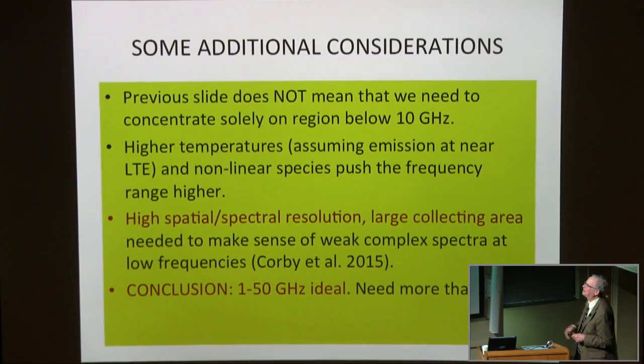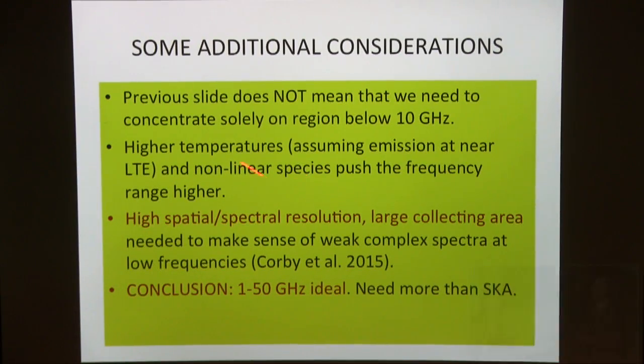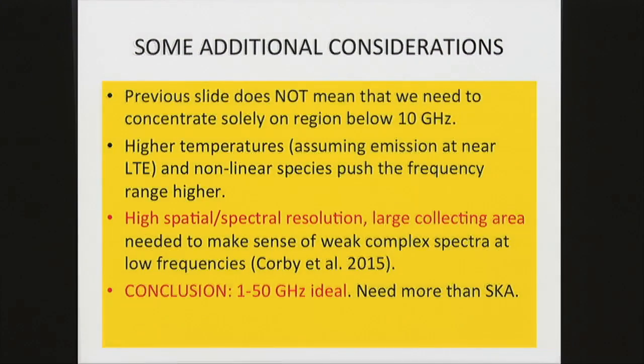Now, that is exaggerated for many reasons. First of all, you don't have to have a source at 10 Kelvin. Secondly, nonlinear species don't have as strong an effect. We've run these also. They will go to lower frequencies, but this nonlinearity will push the frequency range higher. There are 3 rotational constants involved. All right, so what do you want to do? I suspect 1 to 50 gigahertz would be a reasonable place to look.